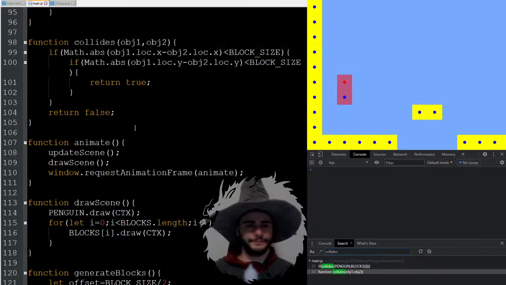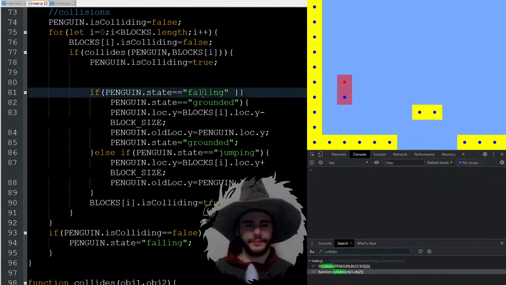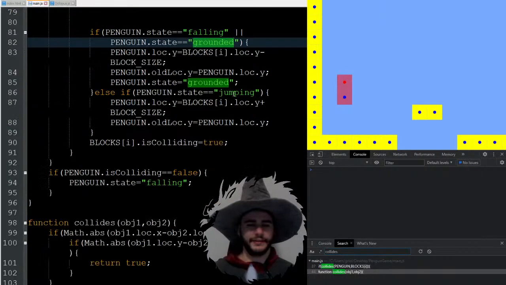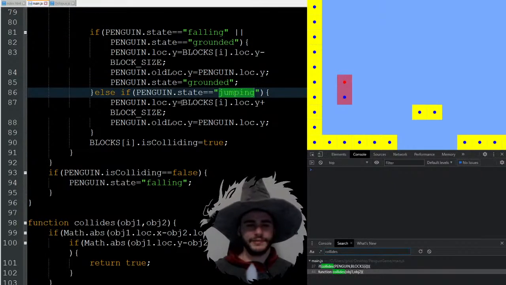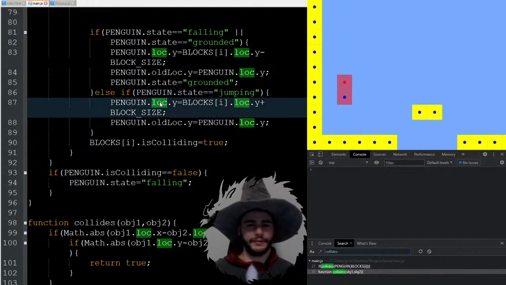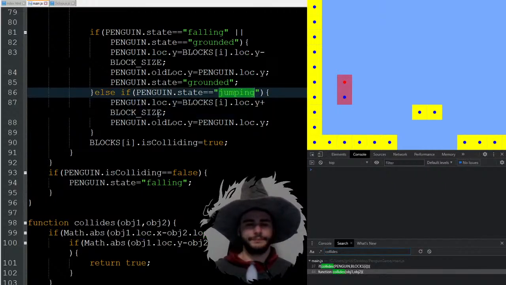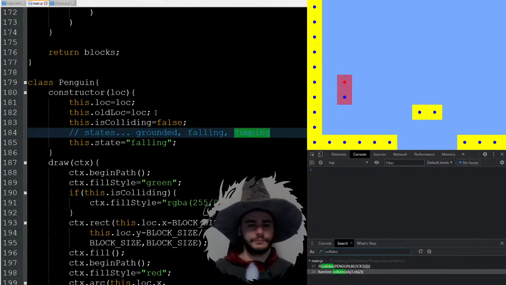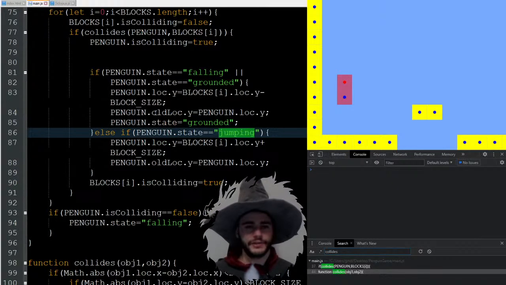Okay. My states here. So I have a falling state, then a grounded state, a jumping state. So this is actually something where I'm never in the jumping state.